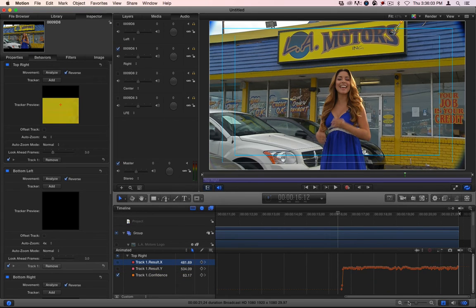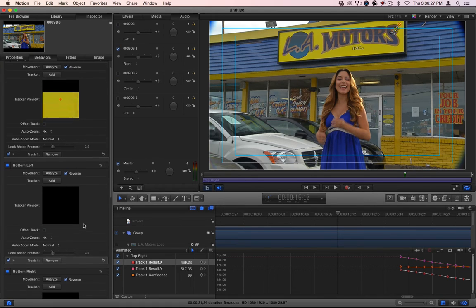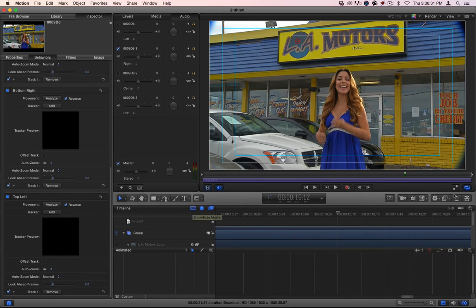So we will zoom in and get rid of those 3 keyframes. Let's see what the other ones do. They look good, but we'll just go ahead and get rid of those ones as well because they're useless. If you don't have the other ones, what's the point? All right, so top left now. Reverse.